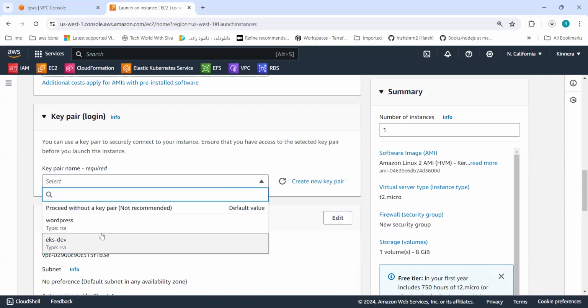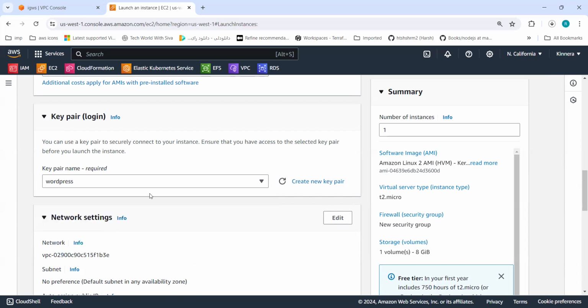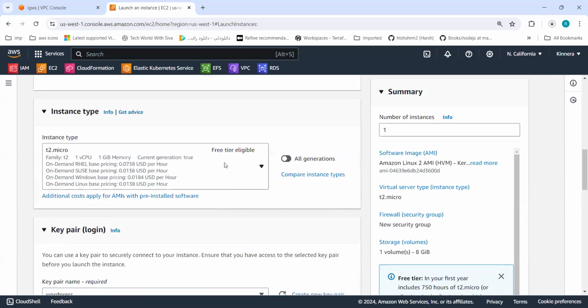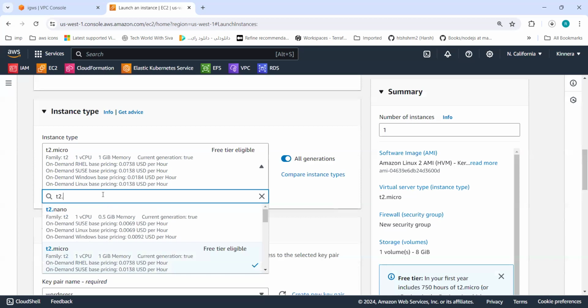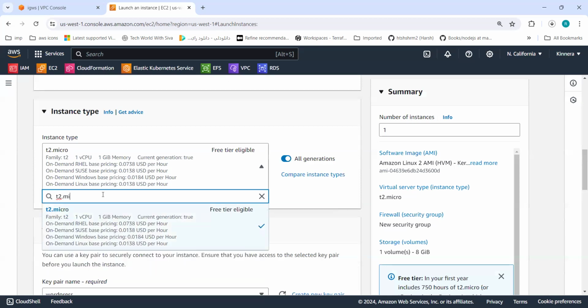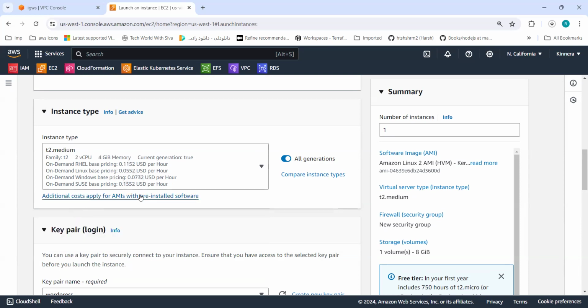Prepare WordPress. t2.medium, 2 core CPU, 4 GB RAM. Already we discussed instance families.